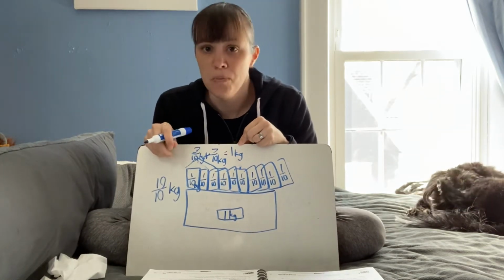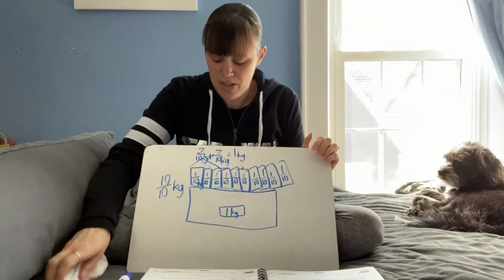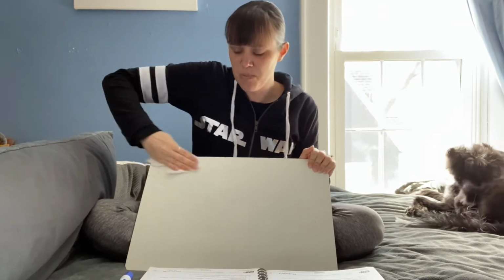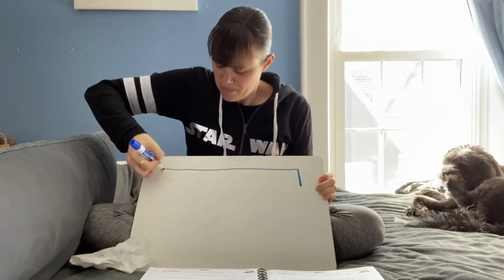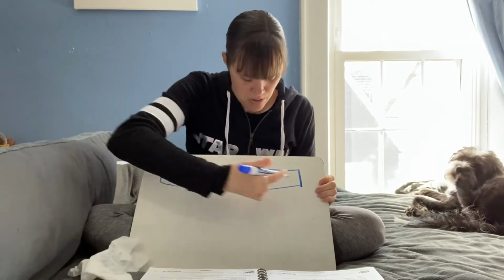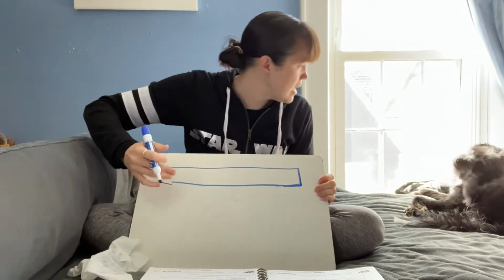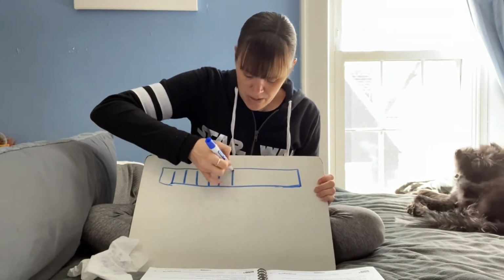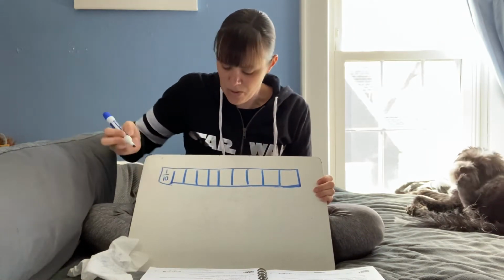It's really nothing new. This is going back to the easy stuff in fractions, right? So what does this have to do with decimals? Well, I'm going to show you. Okay, that is not very straight. 1, 2, 3, 4, 5, 6, 7, 8, 9. Each is worth 1/10, right?